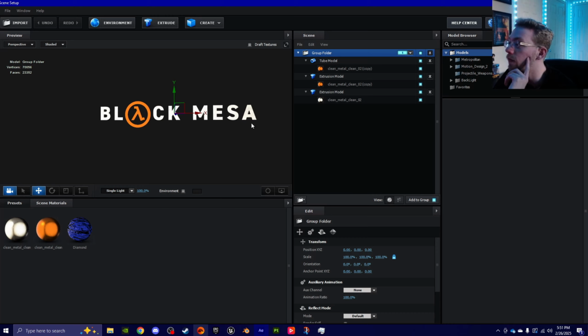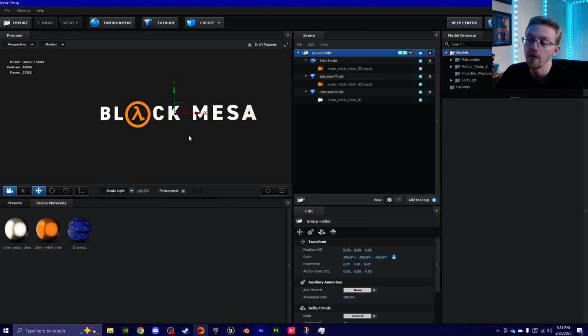Now, at first, when you open this window, even though you have filled in that first slot, nothing will be here yet. Like, nothing is going to be here, and that's fine. What you'll have to do is you'll just hit Extrude, and then it'll create an extrusion model right here. It'll just do one.